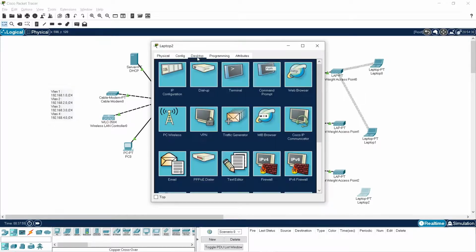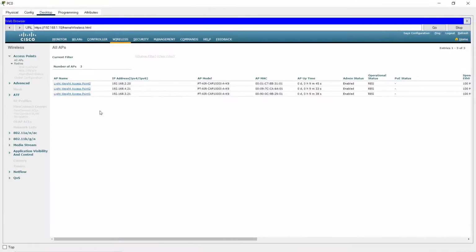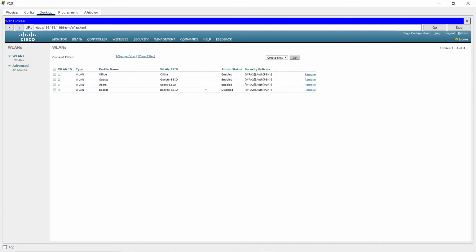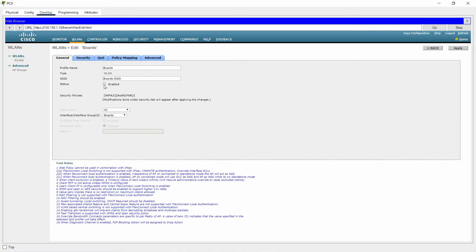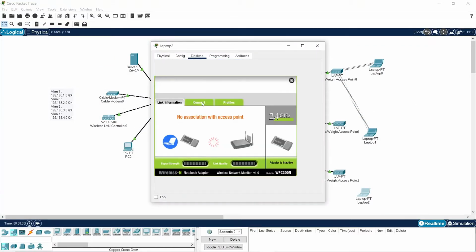So we can come here and let's go for the last one, which was the boards. The boards, so boards is not in the coverage of that one. And also we should check it here, why there is no board here. Because when we've made it, look, we have boards. Oh, this one is disabled. This is the problem. Should come here and just click on the enable, apply. And then come here to see this is enable. And we should have board. Now it should work.